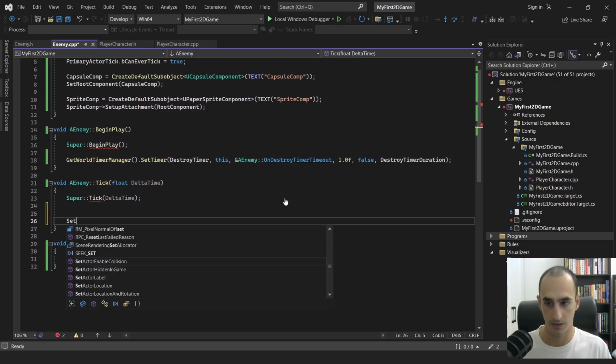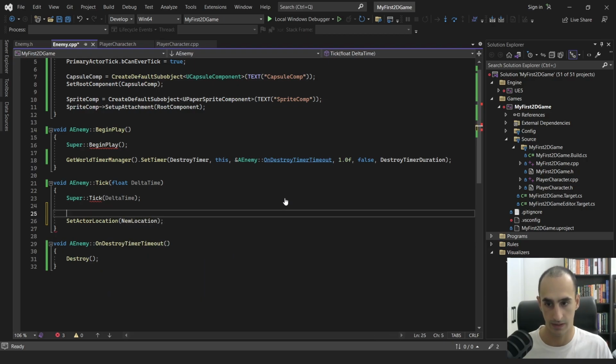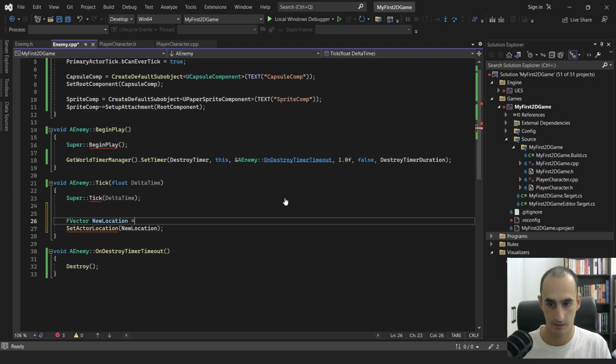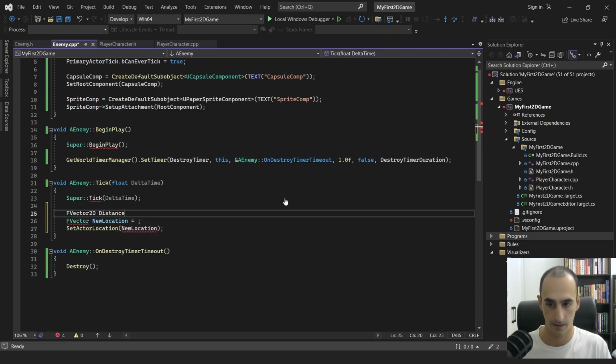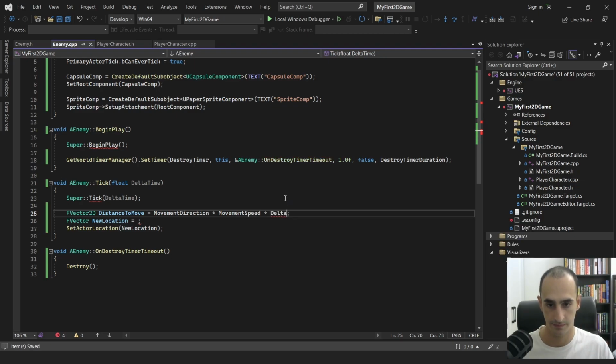So at the end we want to call set actor location with the new location. And the new location is going to be an FVector. And we should also calculate the distance to move, which is going to be an FVector2D. Okay, so distance to move is going to be the movement direction times the movement speed times delta time.